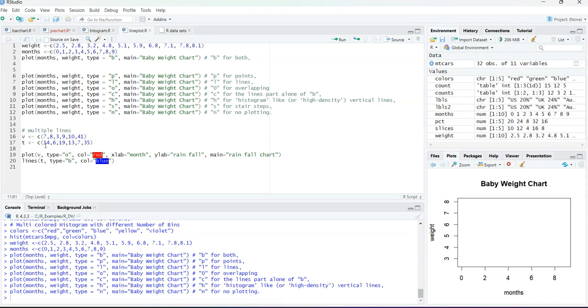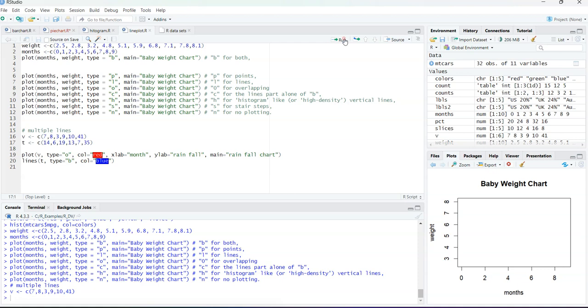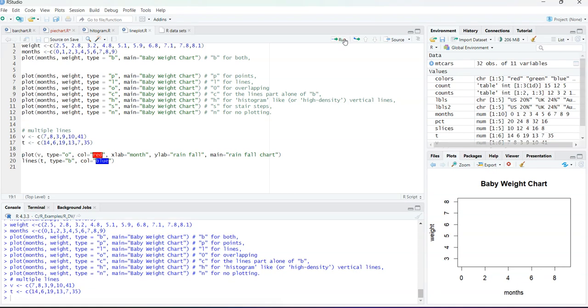We can also have multi-line graphs. So taking a vector here, v equals to this set of values, and then t is the set of values, then having a plot on v, type is o, and color is red, the x-axis label, y-axis label, the title. On top of that you are adding a line.